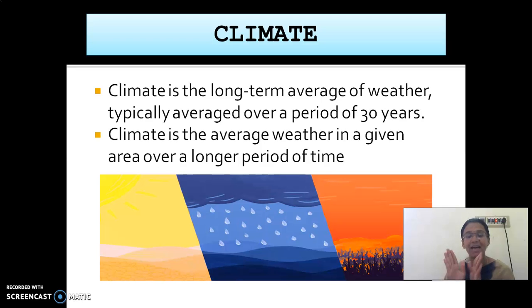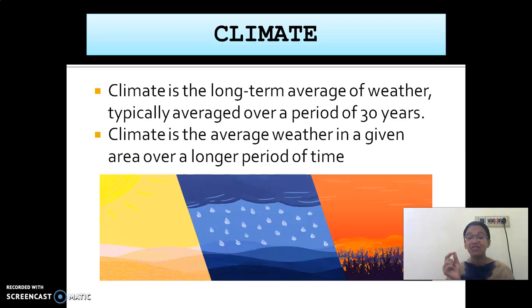For example, if I am getting something like 1025, or consider I am getting 1000, I want to divide that 1000 by how many children are there? 20. If I divide the 1000 by 20, I will get the average marks of science in one class. Are you clear, children? So adding all these and dividing by the number is called taking the average. So the climate is recorded as a long term average of weather.